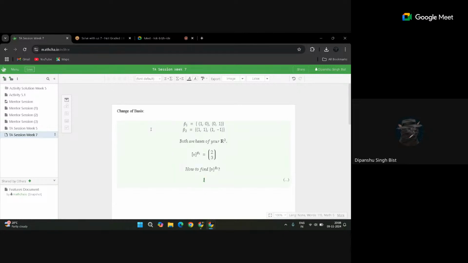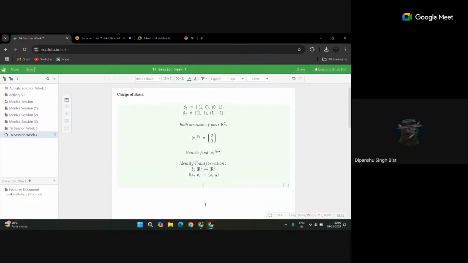So here we are going to use one thing that is called identity transformation. What identity transformation is, it's defined whenever you define a transformation. I'm writing it as I because we are talking about R2, so let's stick to R2 only. It's from your R2 to again R2, defined from (x,y) to (x,y) again. Means whatever your input would be, you would get the same output. This is what we call identity transformation.